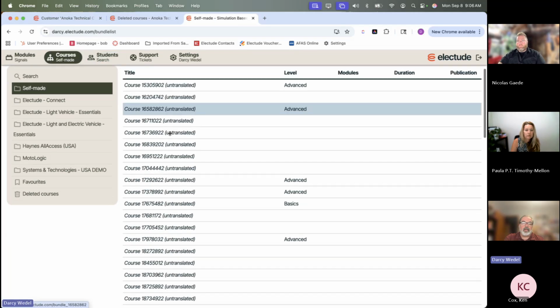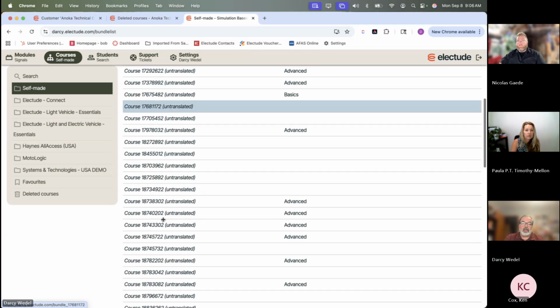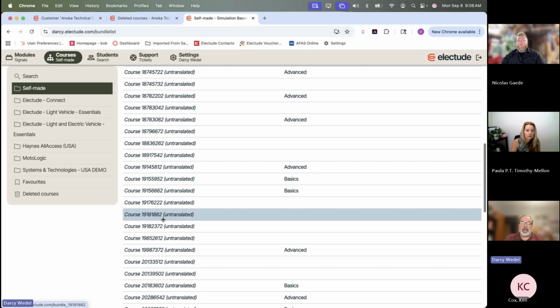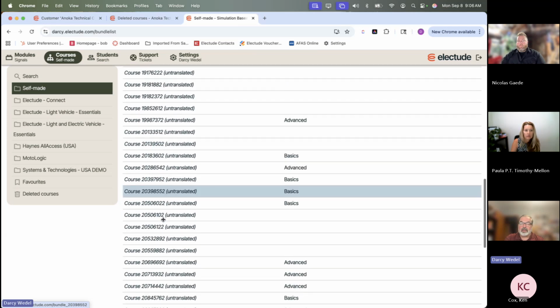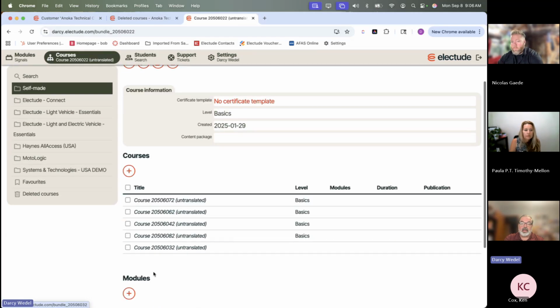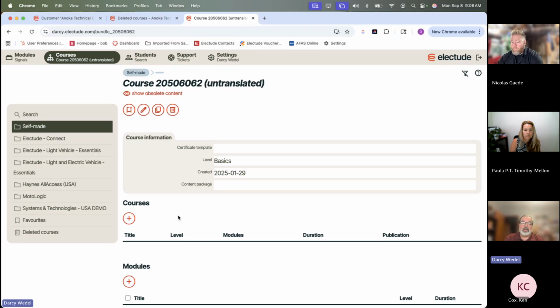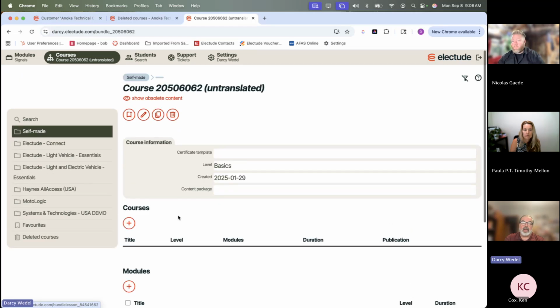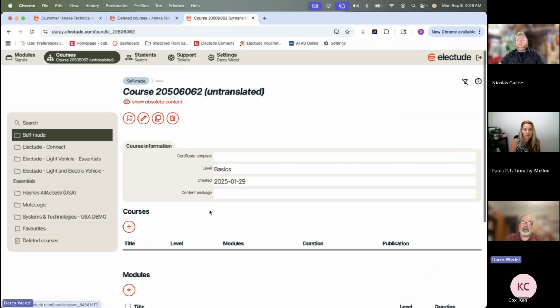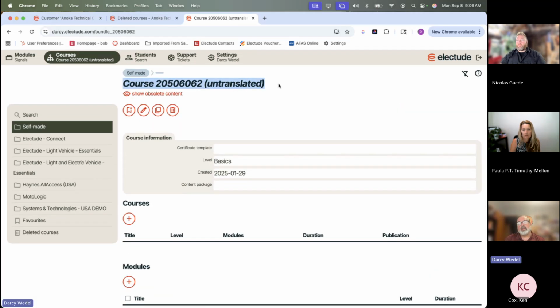You'll notice that everything is untranslated now and unviewable by any student who changes their language from American English to anything other. So if I go inside here in this course, you can see untranslated, untranslated, untranslated. Now finally we get into this course, and we finally see some content that's in British English, but because this title is untranslated, it's unviewable by students. So I'm just going to pause for a moment and let that sink in.